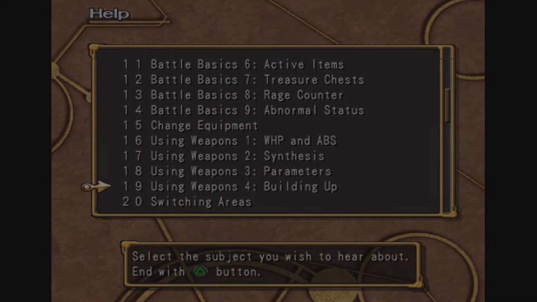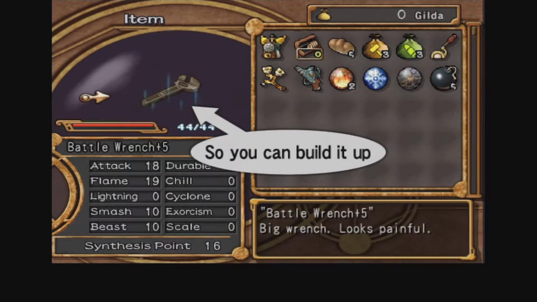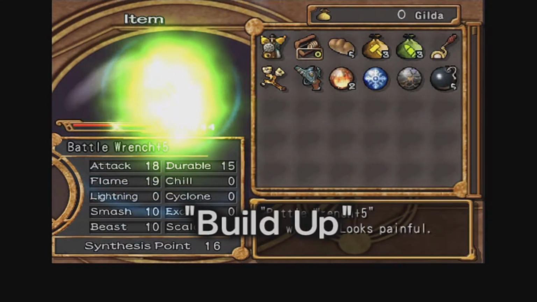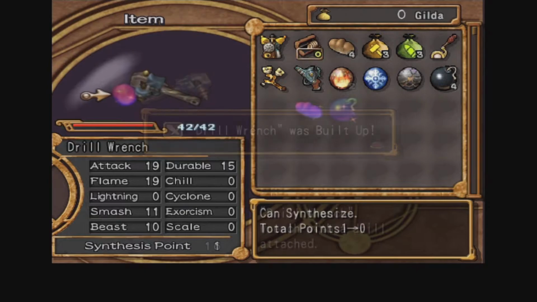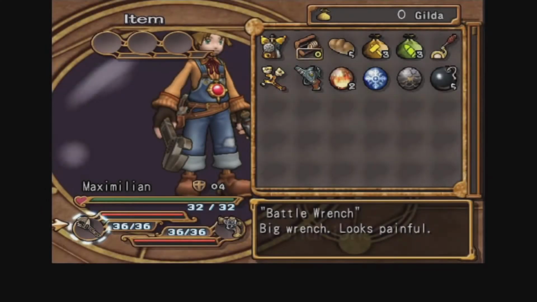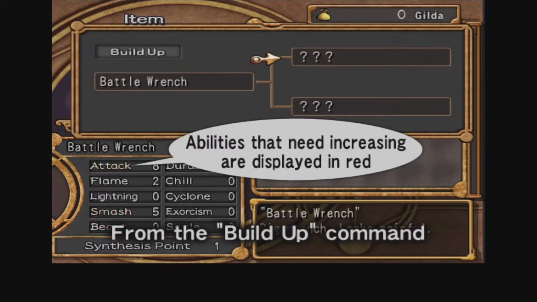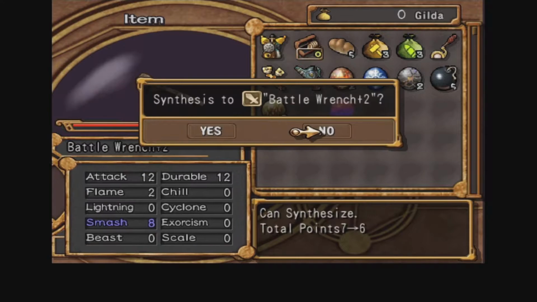Okay, finally, using weapons: building up. As you raise each weapon and certain conditions are met, it can advance to the next weapon rank. This is called Weapon Build-Up. If you build a weapon up, not only does its appearance change, but the limit on its parameters also increases, making it possible to aim for even higher stats. If you select the Build Up command and then click on the question marks under Next Weapon, you can find out exactly which stats need to be improved in order to build up your weapon. Use this information to help you plan how best to raise up each weapon.